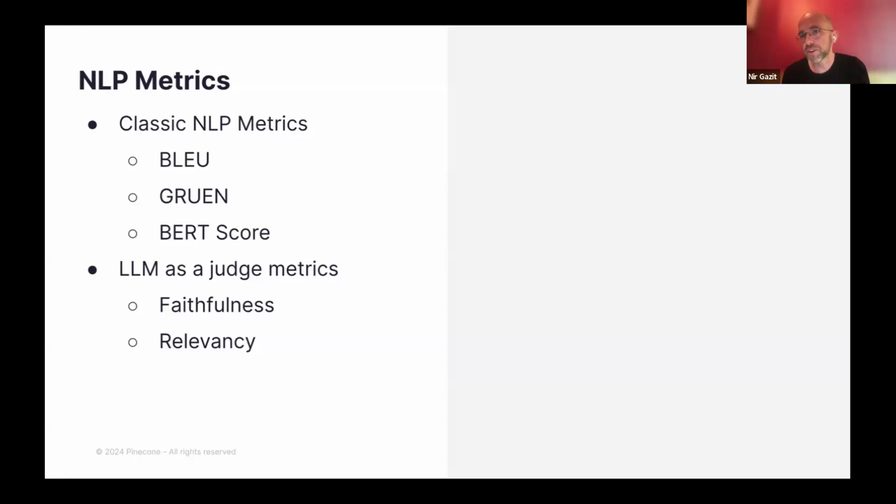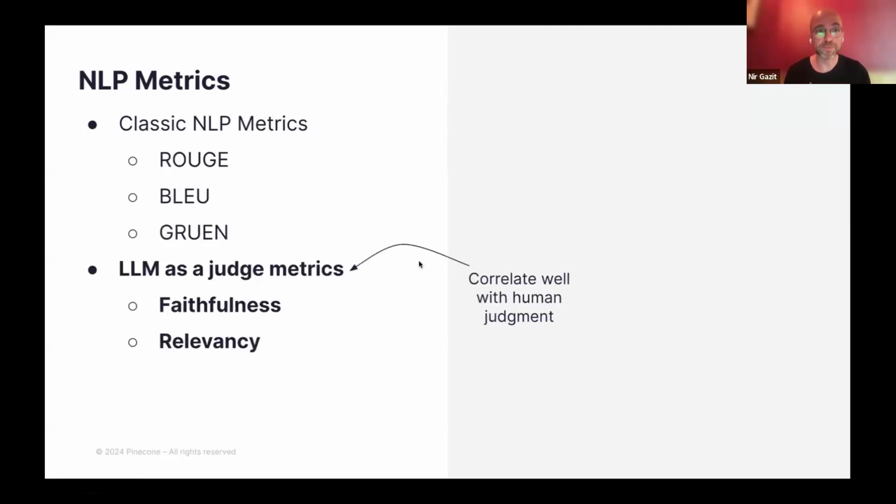The problem is that they're using LLMs. So basically it means that if you want to use them in production, for every LLM call that you're making, for every response you're getting from OpenAI, for example, you'd need to make multiple LLM calls to assess, to score the output that you've got. And it doesn't make sense. It will cost you a lot of money. You won't be able to actually do that for every request in production.